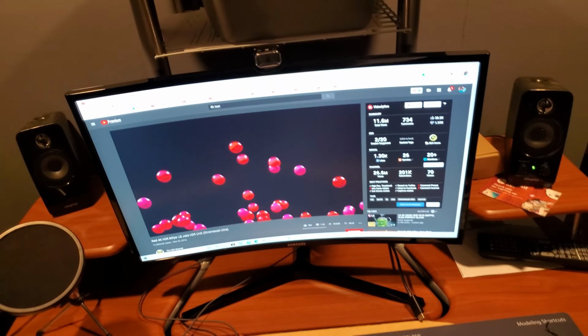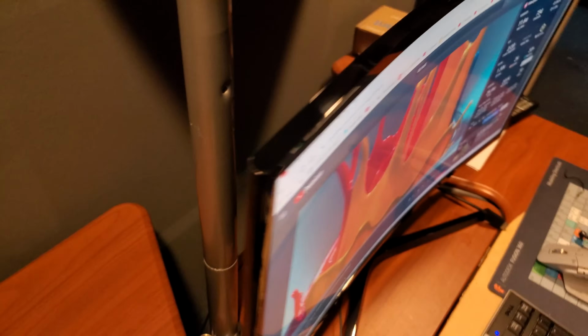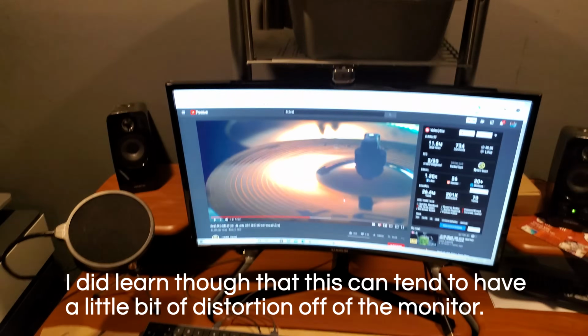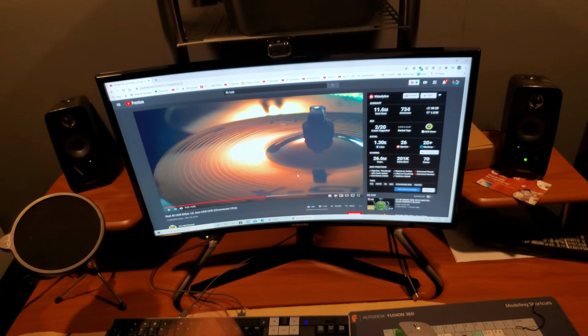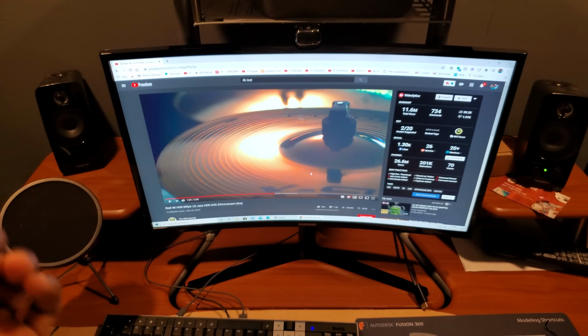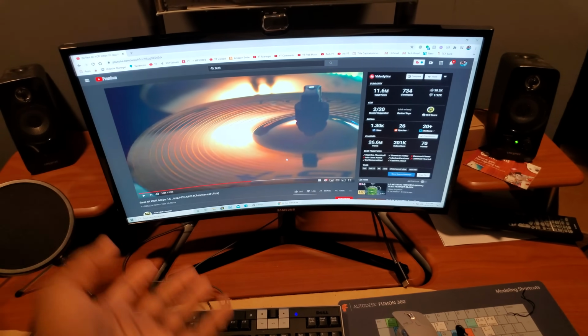And okay, so playing it right now, it sounds just as good. Look at this right here. You can see right there, I do have it plugged into the monitor right now. And yeah, no issue. So this will be a lifesaver for me. Because I like to use Samsung Dex with this thing with my Tab S6. And the Tab S6 doesn't have a headphone jack. But now, since I don't have to worry about plugging the cord into the Tab S6, because I already have that plugged in to display the picture here, I'm good.